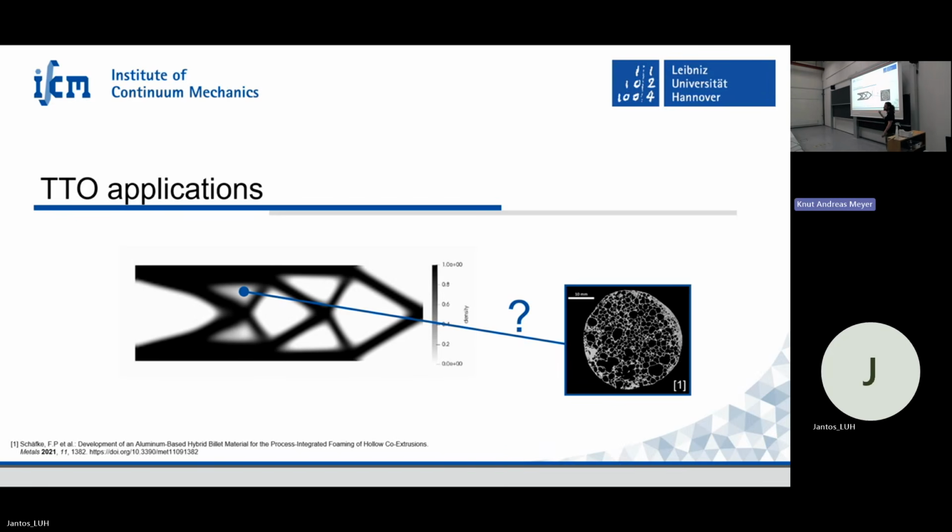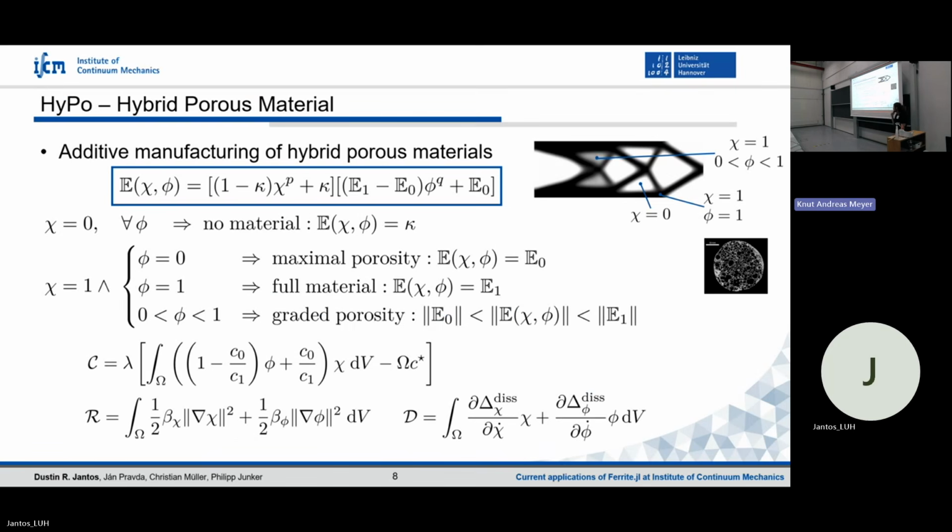But if you go into the detail of the theory behind optimization, actually porous media at some point would be better. Usually you enforce this black and white solution, but this is really a problem. So we came up with how to optimize this porous structure. And this is actually in combination with the Transregio, so hybrid porous media. And the point is now we are able, or other project partners are able to produce this foam. The point now is, of course, to have an additional design variable. This Chi is just telling you there's material or there's no material.